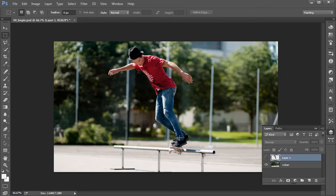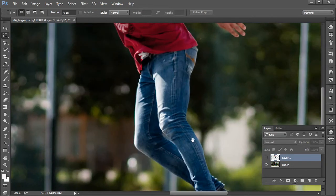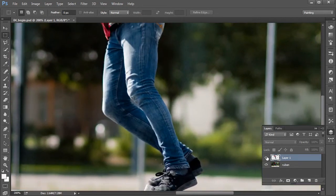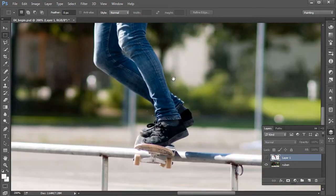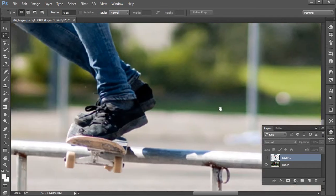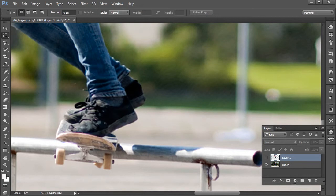We need to take this shadow and extract it as well. And we're also going to clean up that background so that when we do turn off this layer, then you won't be able to see the skateboarder, because we need to have him apart from that background. But what would be great is if we could use this shadow.